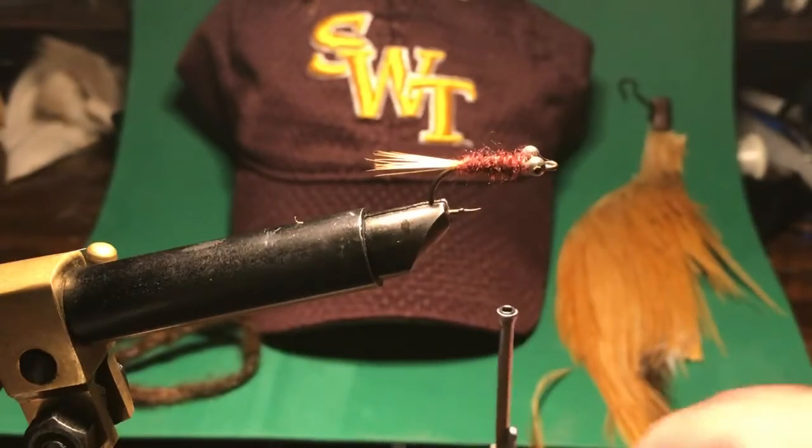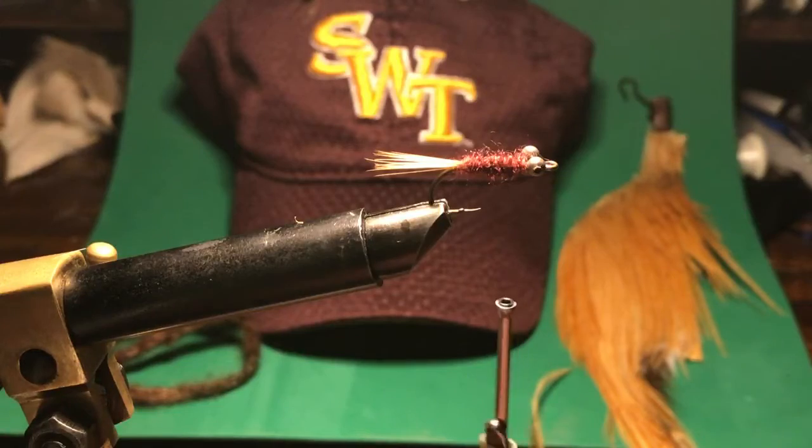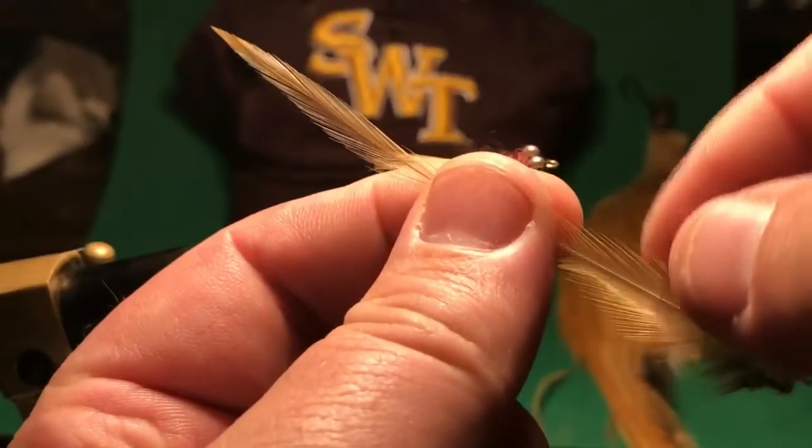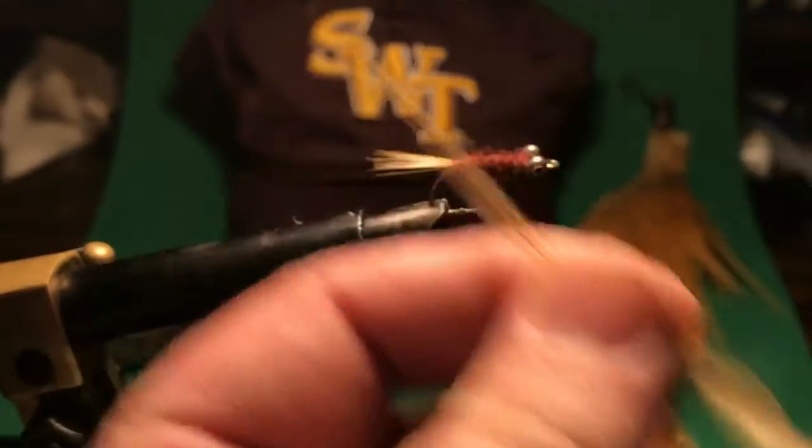All right, so now I'm going to tie in the hackle that goes behind the head. So I'm going to prep it by just pulling off some of these barbs here at the base.